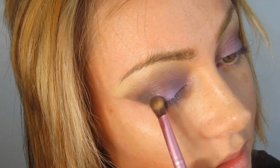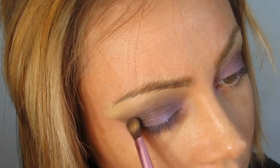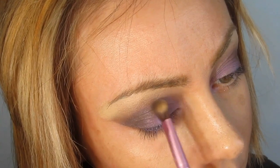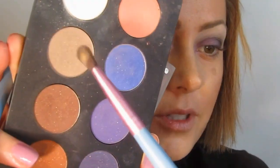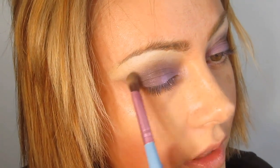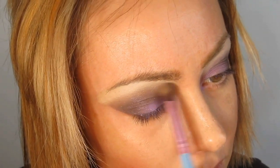458, which is a shimmering chocolate brown, and we're going to place this in the outer corner. We're just going to do little rotation motions in the deep socket. 351 matte, which is a color I don't typically take, so I'm just going to change it up — I usually take something peachier for my brow highlight. You can take a fluffy brush if you prefer. 461, which is in that brown — this is the E70. I'm just going to go over the outer edges of the brown shades and blend it up towards the brow bone. Matte Camille.